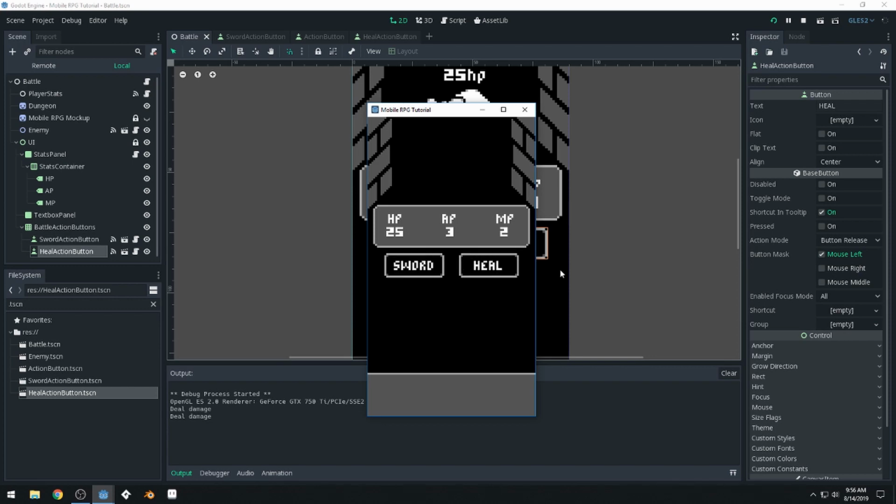And of course, this isn't a very deep strategy, right? This is a pretty easy strategy, but you would, in theory, add more. As you continued working on the game, you would make the enemies do different things and add different actions that you could choose from to make it not quite so obvious what the best strategy is, and encourage the player to try different things while they're playing the game.